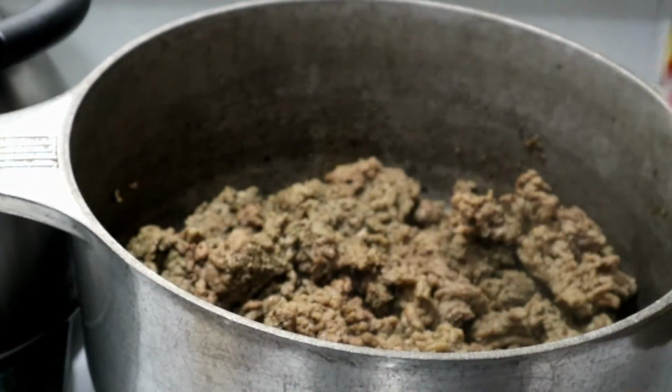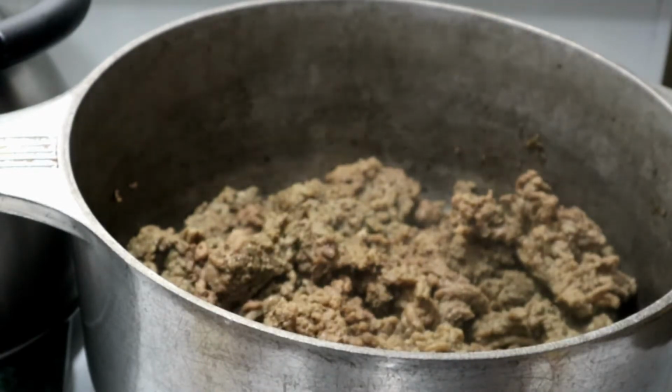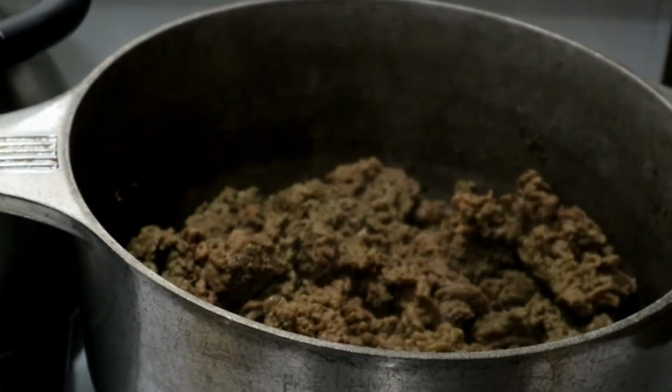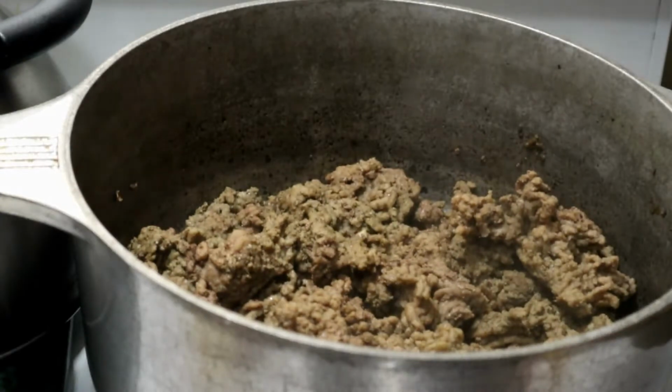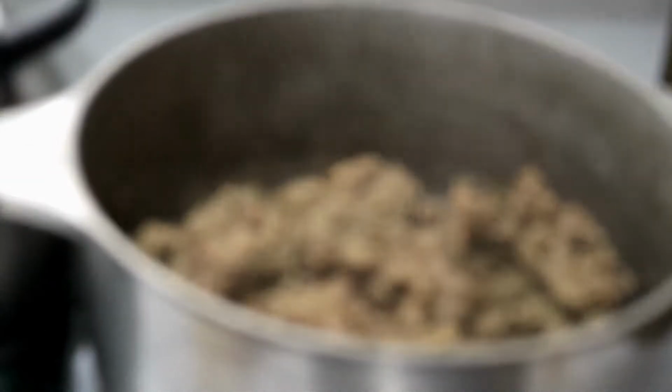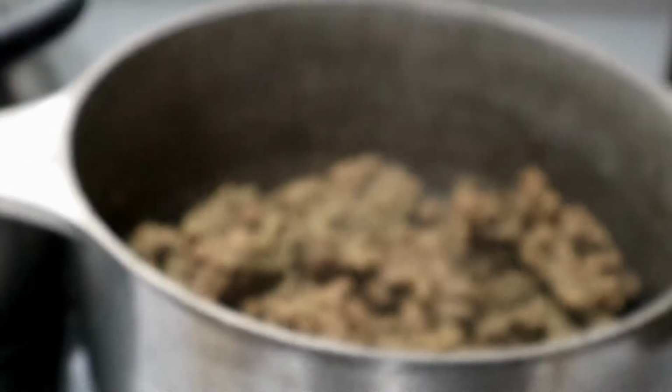This adds a thickener where you won't have to use the masa that actually comes with this packet. That packet also comes with the masa packet and the red pepper. I don't use that because I'm going to add my liquid before I add my powdered things to it. So read the packet on the back.